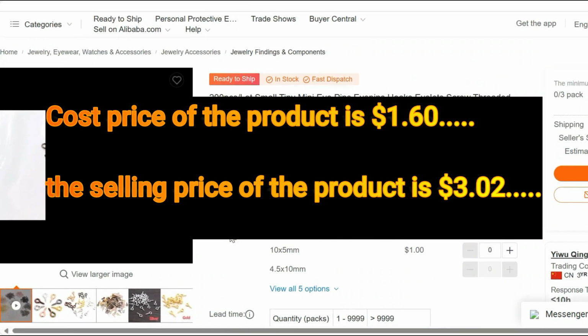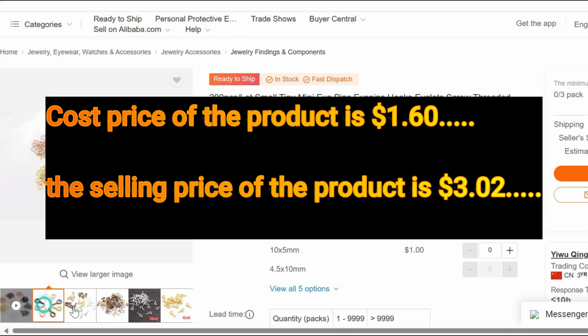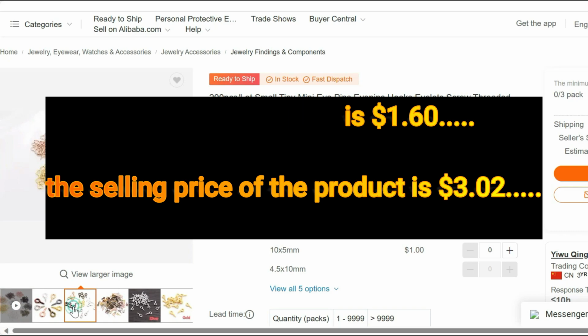Cost price of the product is $1.60, whereas the selling price of the product is $3.02.